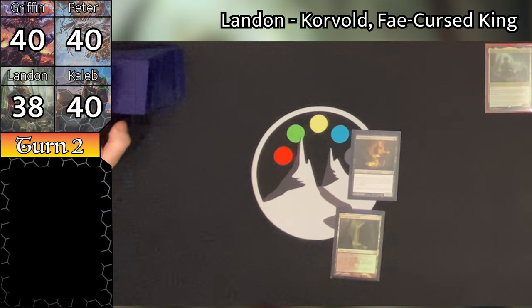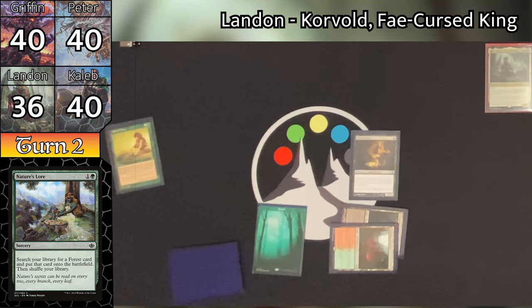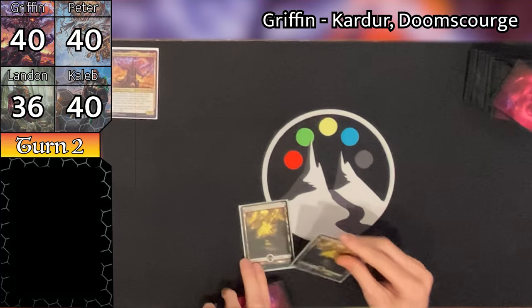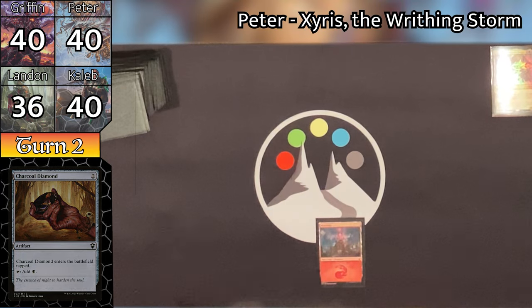Landon untaps and draws, and he shocks in a Stomping Ground, and then taps both of his lands to cast a Nature's Lore, finding a basic Forest and putting it onto the battlefield. He then passes the turn to Griffin. Griffin draws and plays down another Swamp as his land for turn, and taps both of his Swamps to cast a Charcoal Diamond, which will enter the battlefield tapped. He then passes the turn to Peter.